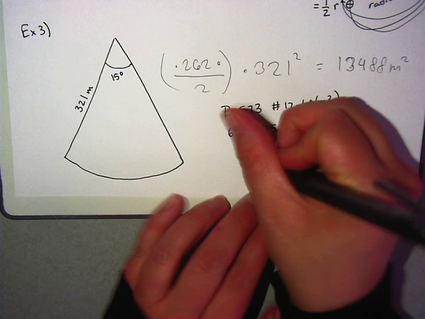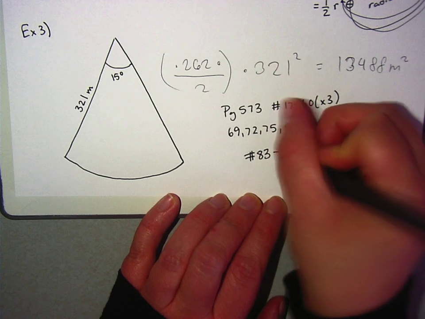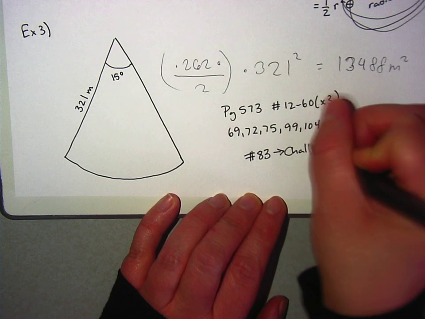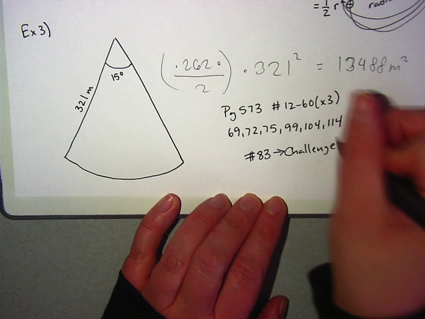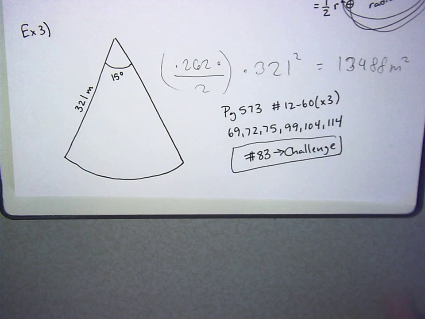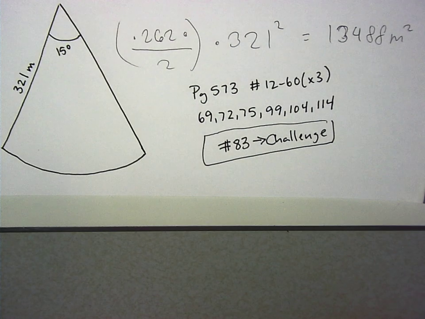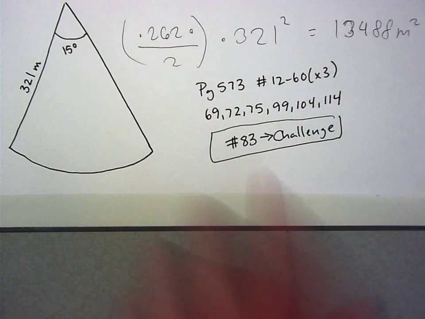I'm also going to bring in tomorrow a new set of fancy pens. Number 83 is a challenge problem. That is not at all required to do the assignment. I do not require you to do it at all. But if you want to win the fancy pen, we are going to go over it tomorrow, and the person who can come up here and show me how to do it will be getting a prize, which is a fancy pen, or 2 prizes if you wish. So I added 6 problems to the assignment, and then 83 is a challenge.